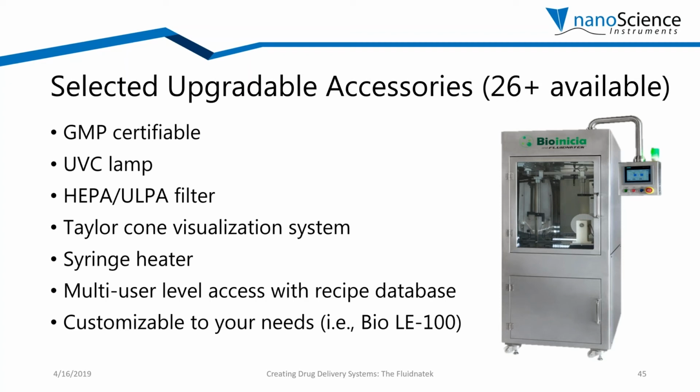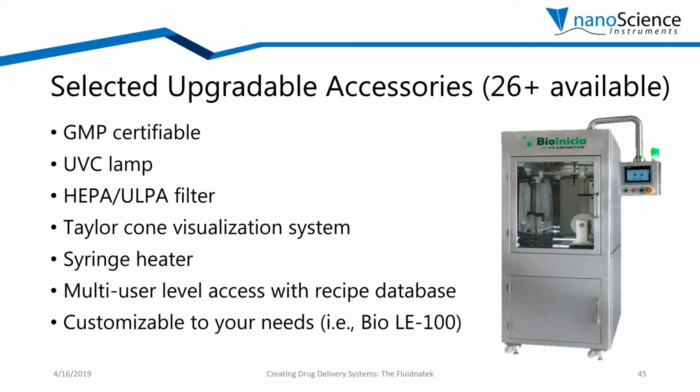We also offer a UV lamp. So if you want to sterilize the chamber before or after processing, we can work with that. We also offer HEPA and ULPA filters for the air that is going inside the chamber, just to make sure that the whole sample that you're making is completely clean. And if needed, we can also apply one for the air that is going outside of the chamber.